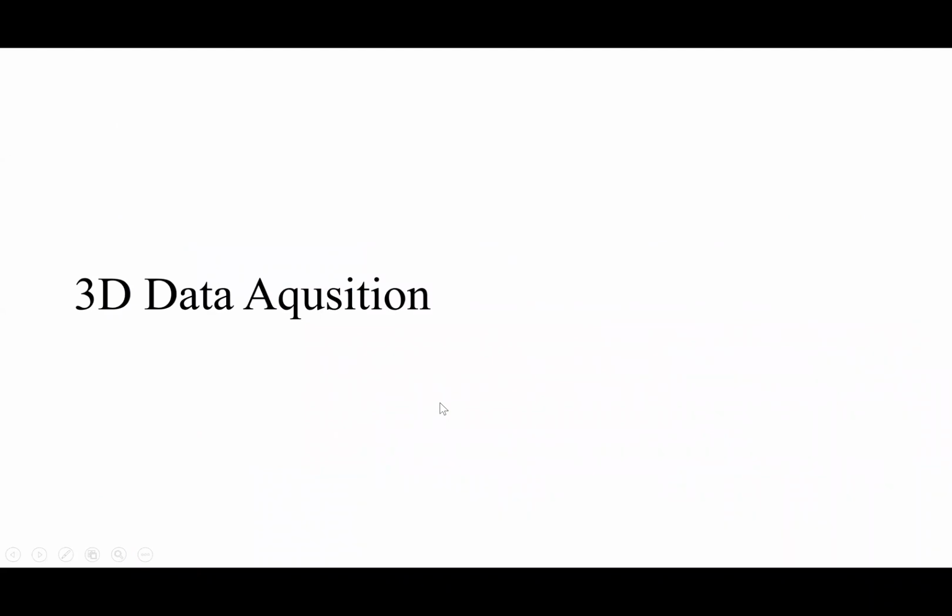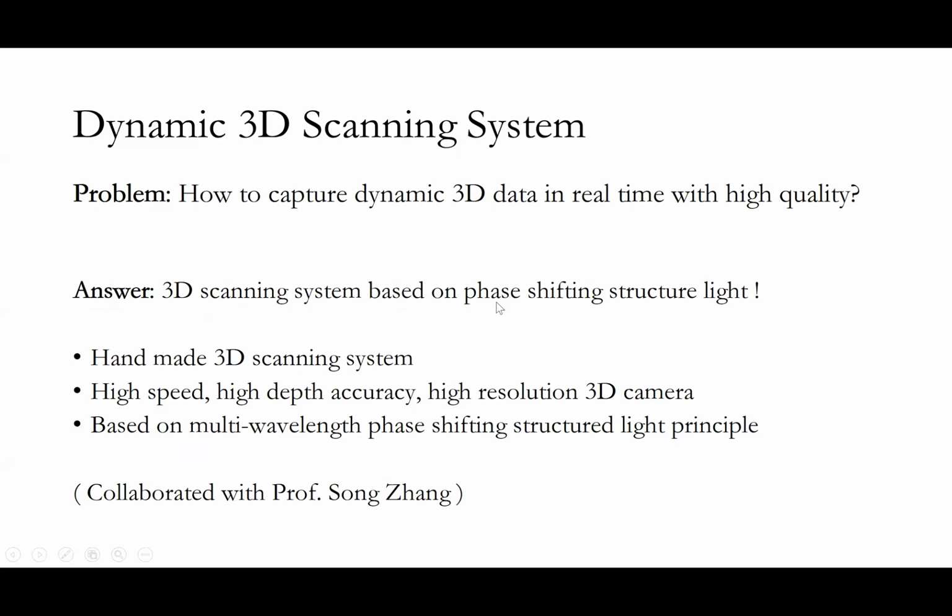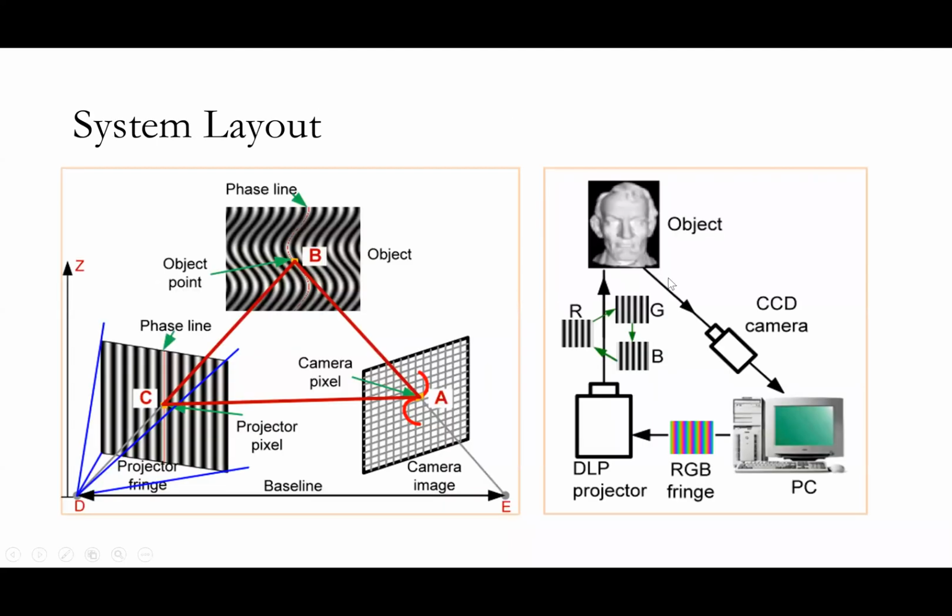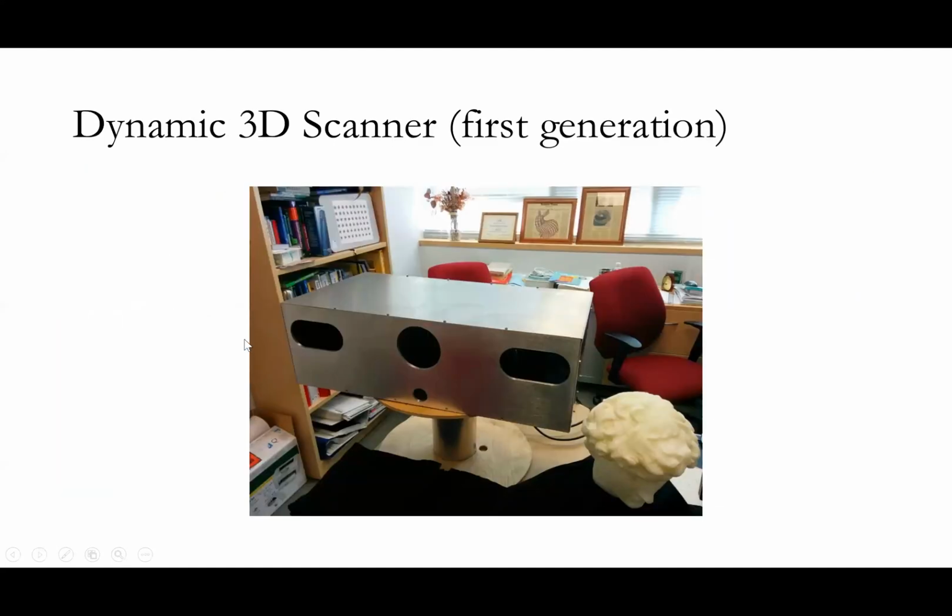So the reason for the booming of this subject is because of 3D data. There are a lot of 3D data acquisition methods. In our lab, we're using some kind of structured light. Basically, we put a digital camera here, put a projector here, and we shoot some kind of structured light to the object. Then from the 2D image, we can recover the 3D information and recover the geometry. That's a prototype we built before.